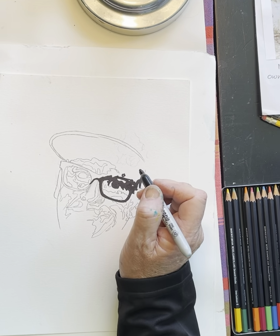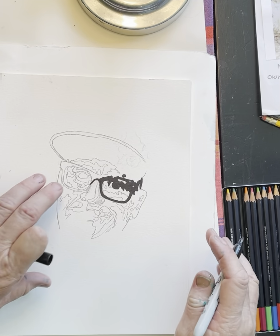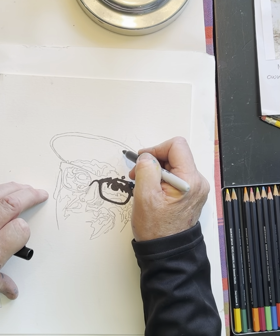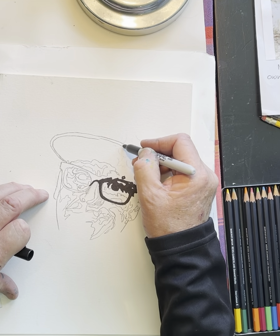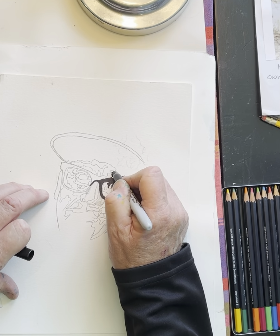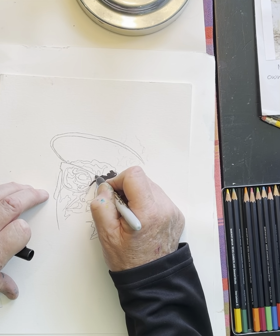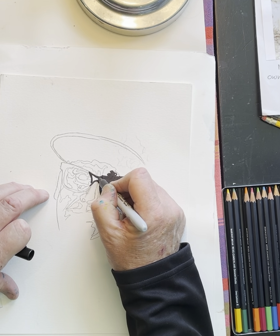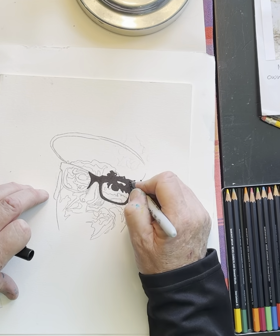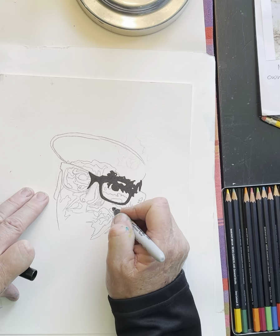In the other one here, the other one, where is that picture? So I've got this transitioning up into a light blue instead of being all solid black. I'll show you that in a second, but I'll show you how to get that effect. So I'm going to go ahead and just fill this in up to about here and then switch into the colored pencils. But if you were to carry on with this, you would of course finish this.